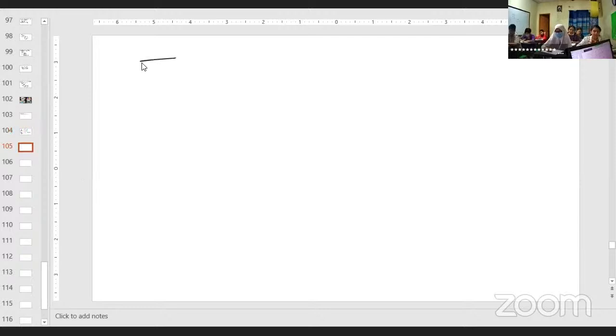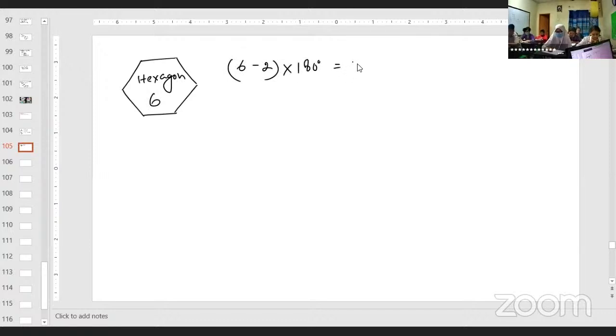If it is a hexagon, either uniform or non-uniform, doesn't matter. If it is a hexagon, I mean it has 6 sides, right? So you can find out actually the sum of the angles: it is 4 multiplied by 180, that means 720 degrees, right? And later on heptagon, octagon, nonagon, decagon, you just put the number of sides, and we're going to get the sum of the angles. Clear? Acha.